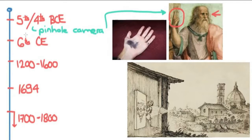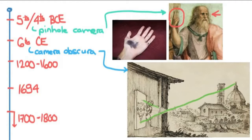The next step is the camera obscura. The camera obscura is actually really interesting because it's basically a camera without film. The idea is you've got a wall — an empty room — and if you put a little tiny hole in the wall, the light will come in from the other side, focused through that hole and onto the wall on the opposite side. This is basically the foundation of photography right here.